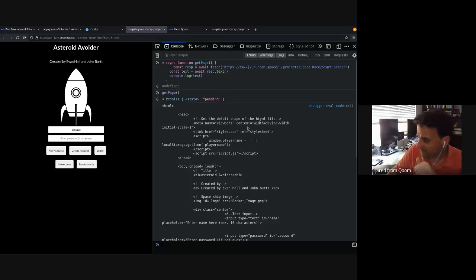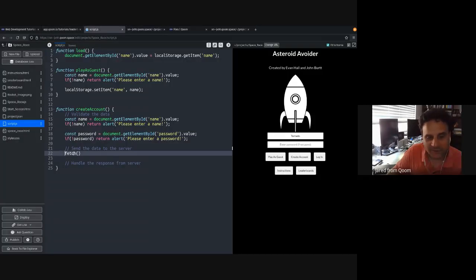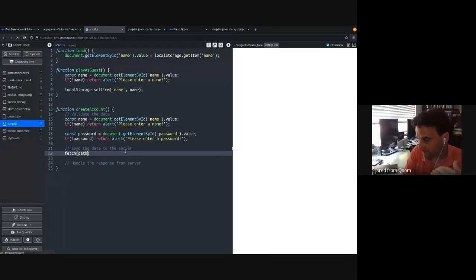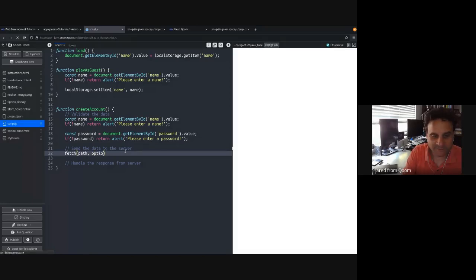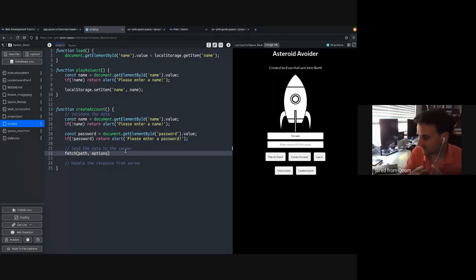Okay. All right, so now let's use fetch to create the account. What we're going to need to do to create this account is we're going to need a path to the API path. And then we're going to have a series of options. So this is the standard way.